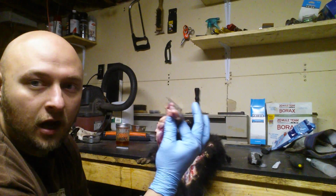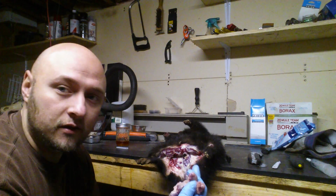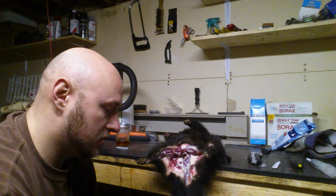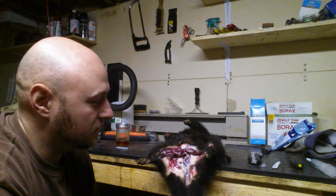So I always save these. These are killer in a dirt hole set, especially for anyone who likes to trap fisher. I would never pass a skunk up. Skunk are killer on fisher.